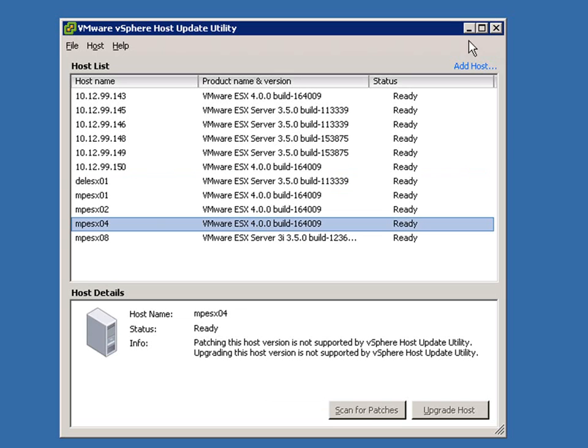Now we're going to exit out of here, log into Virtual Center, and exit out of maintenance mode as far as this host is concerned. And that's it. This host goes back into production and on to the next host. Again, you vMotion your virtual machines, you're running virtual machines onto this newly upgraded host, and then you take down the other one for an upgrade.